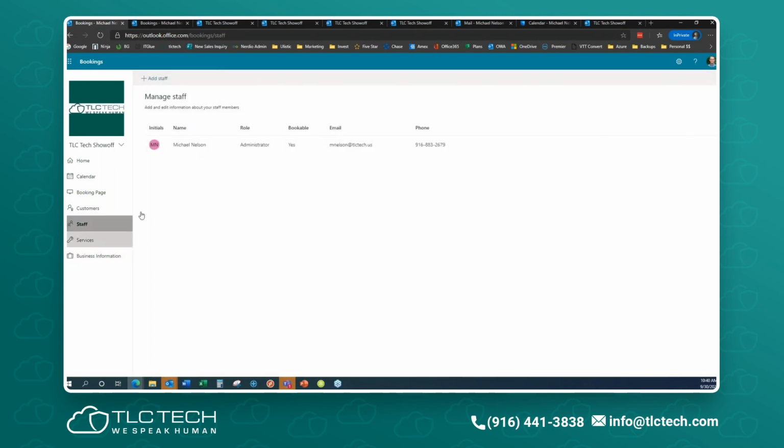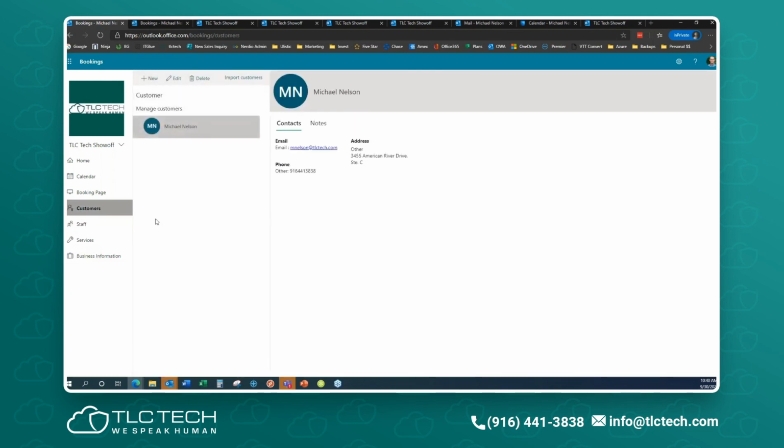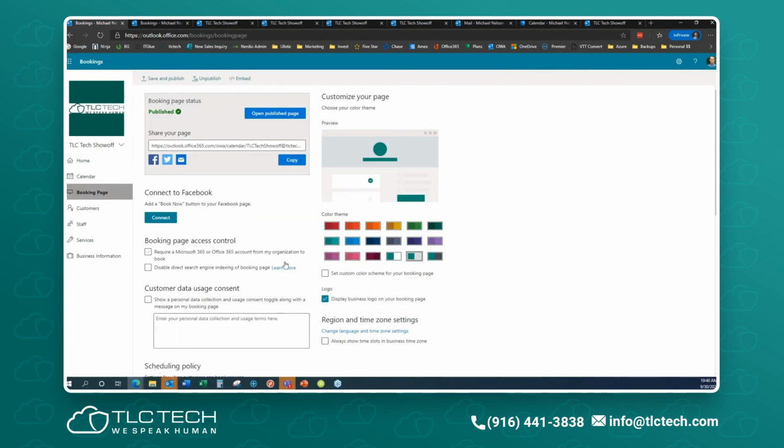Staff, those are the people that are going to be booking. Oh, customers, I forgot to go back to. Once somebody books a meeting with you, they will show up under the customers page. Until somebody uses it though, there won't be anybody in there. Bookings page, that's the big master overall portion of the bookings environment.